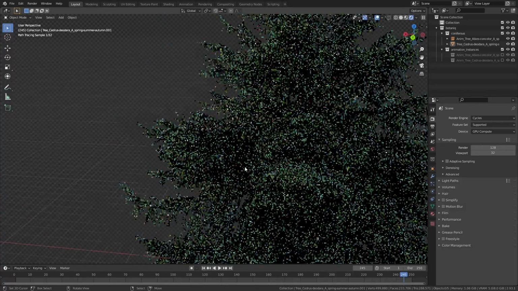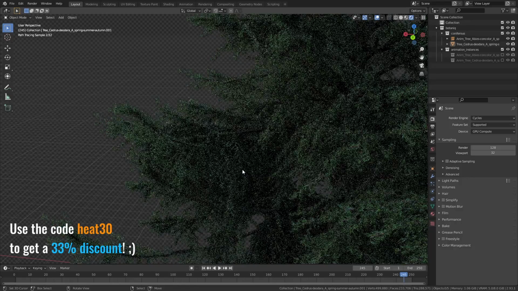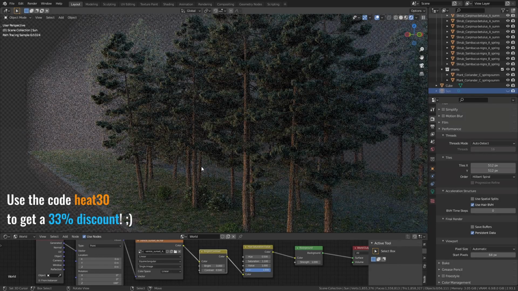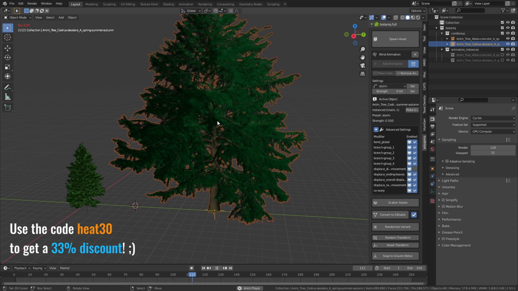I haven't seen an asset pack that comes close to this in quality, especially for nature assets. The models and textures are super realistic for sure, but what makes it really amazing for me is the wind animations that they introduced in a recent update.